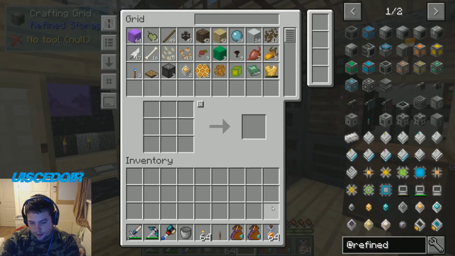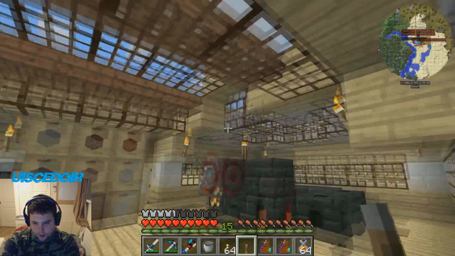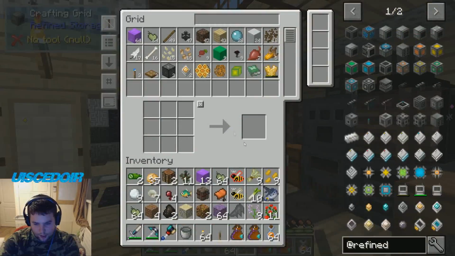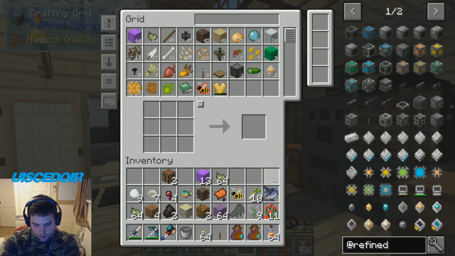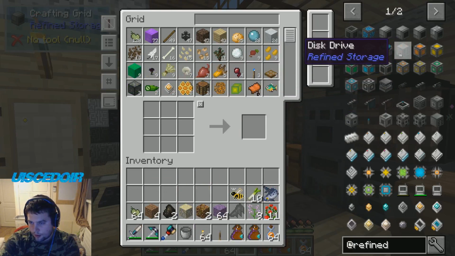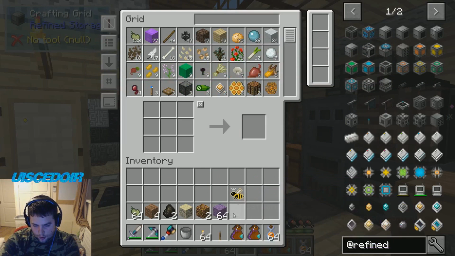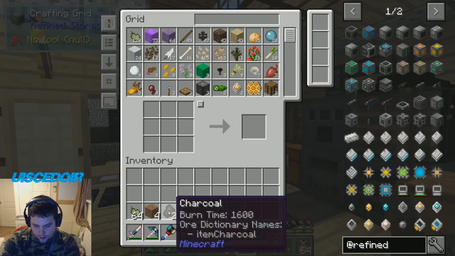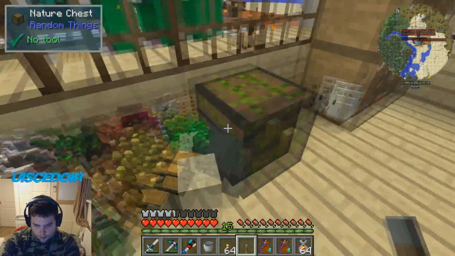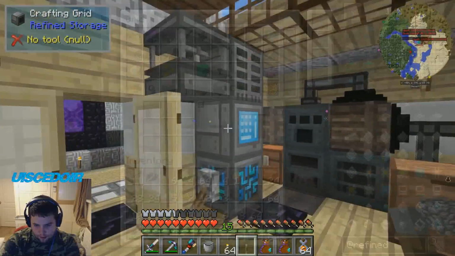Okay, so basically, if you are watching this and you're trying to figure out Refined Storage, start with the controller and then the solder, and then I would skip the storage blocks. There are these things over here. Just go straight to the disk drive. It takes a bit longer to start doing it, but it's better in the long run, in my opinion. Hopefully you can fit everything in this.